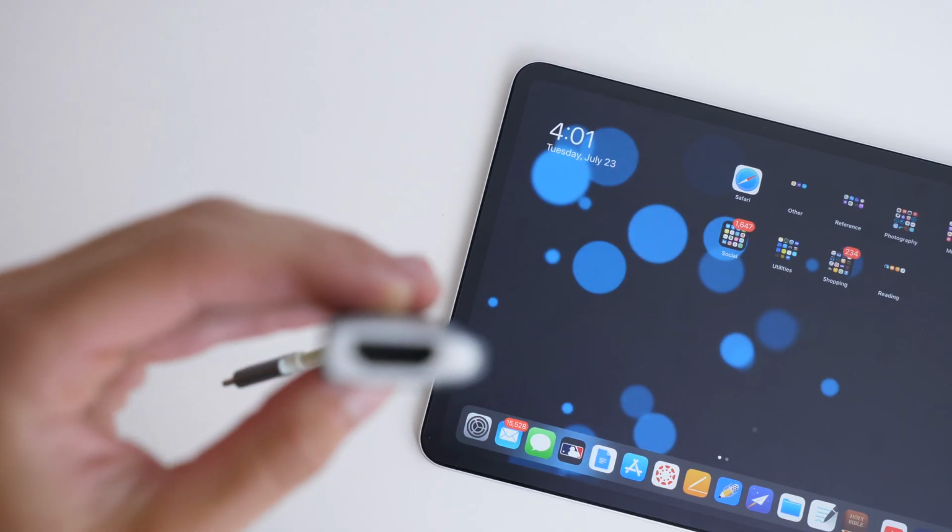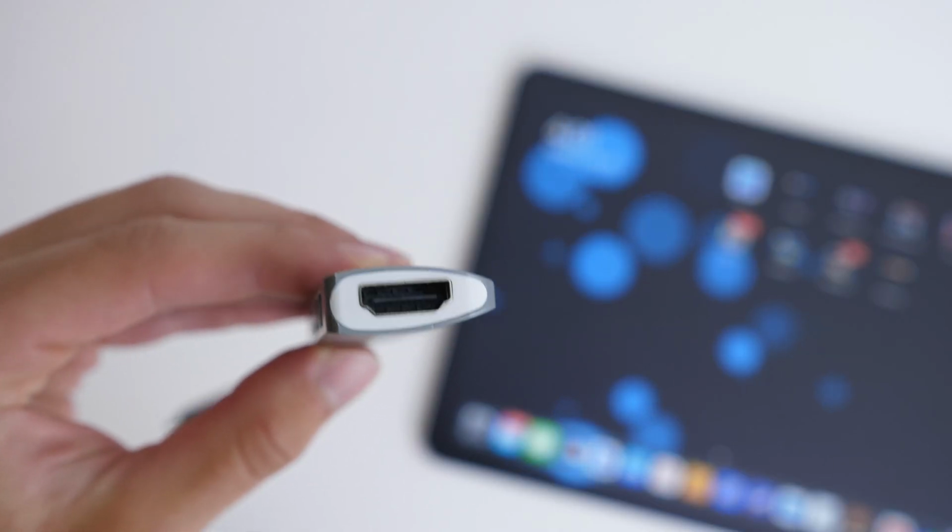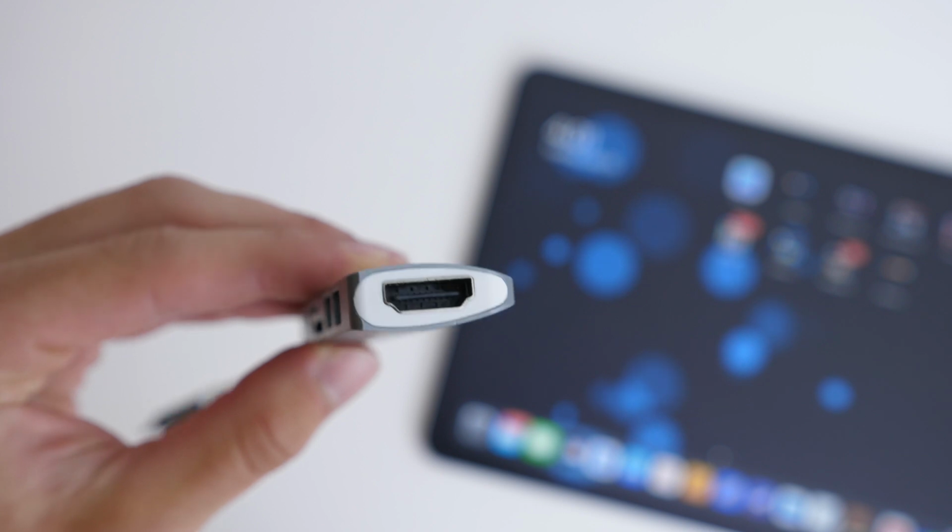Now, USB hubs work with both of these, so you can plug in an SD card or a USB drive or even a monitor via HDMI. But the difference is the iPad Pro has very limited monitor support with what it can actually display on that monitor. Outside of a select few applications, it's pretty much just mirroring your display, whereas for $200 you can virtually triple your workspace size with a monitor on the MacBook Pro. So that's going to be a big difference between what it can do with the USB-C.